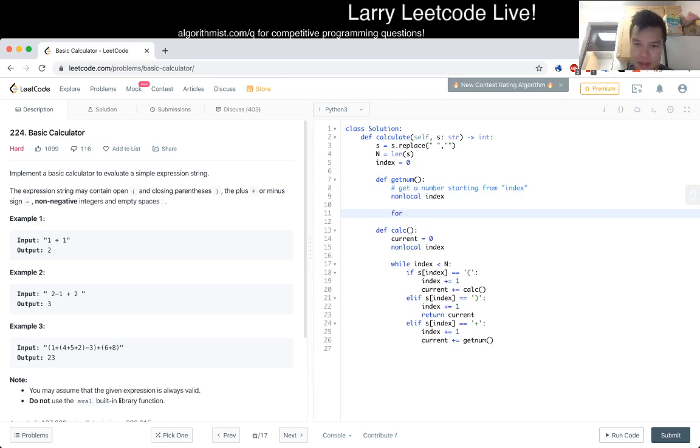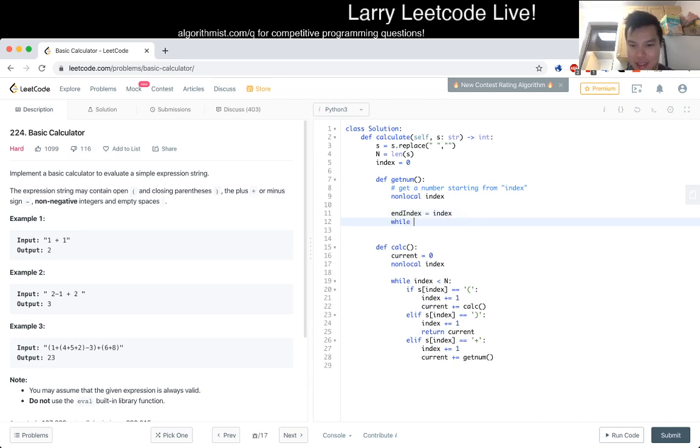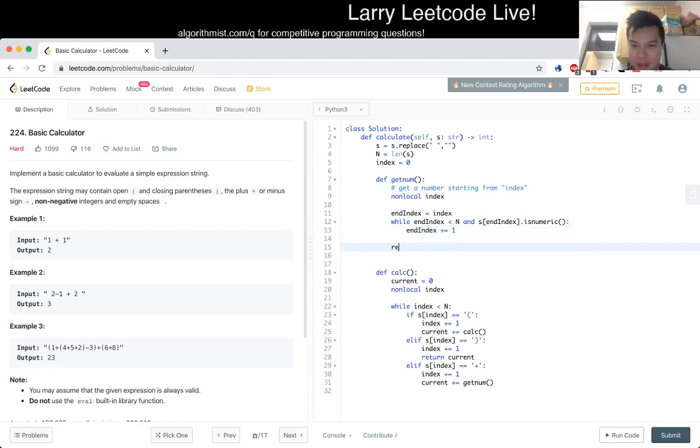Okay. Naming things is so hard. That's what I'm trying. N index is equal to index. While n index is less than n, and s is numeric. And then now we can.